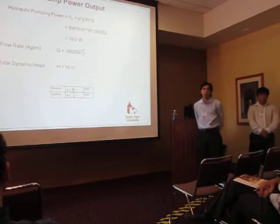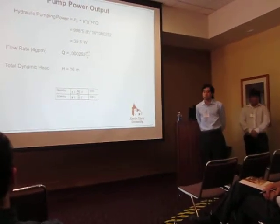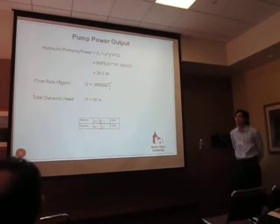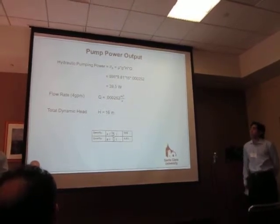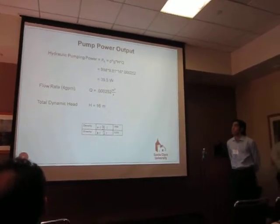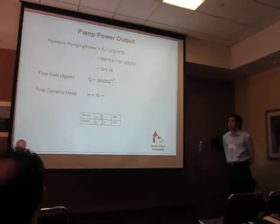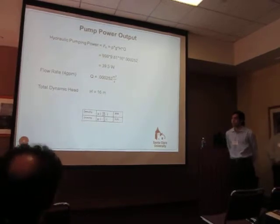From that number, as seen here, we calculated our hydraulic pumping power, which is the power output that our pump is providing, and shown are some constants that we used, such as the flow rate of 4 GPM, which is the pump spec, and the density of water and gravity as well.